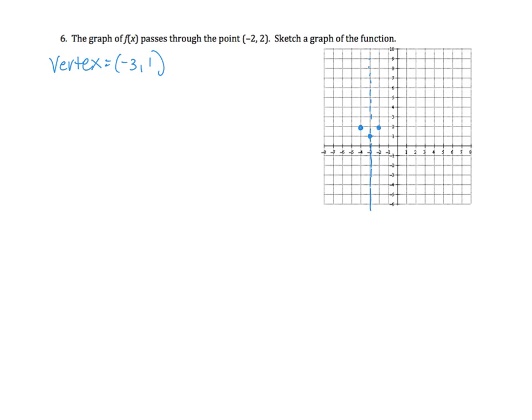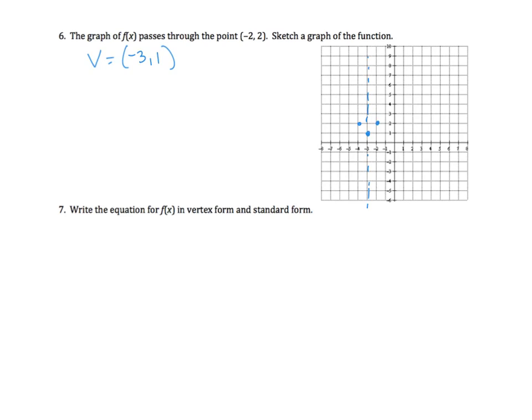And right now, this is about as accurate as I can make my picture without knowing a little bit more and without writing in an equation. So the next thing I'm going to want to do is write the equation of that parabola, because I'd like to know what the y-intercept is. So now I have a few points on my parabola, but I'd like to find a few more. And the way that I need to do that is to write the equation of the parabola.